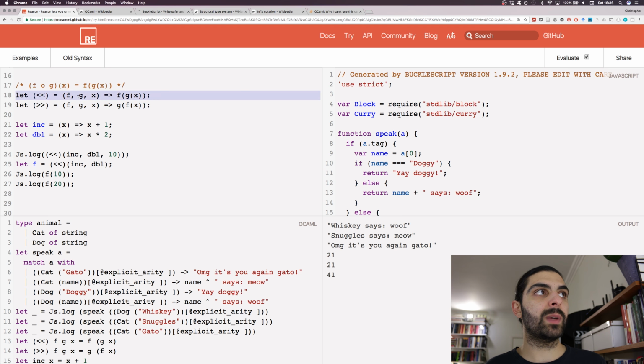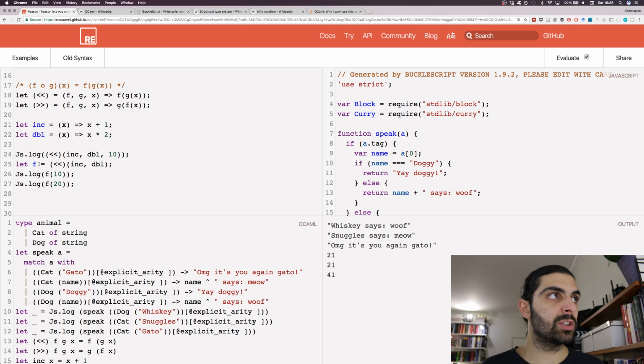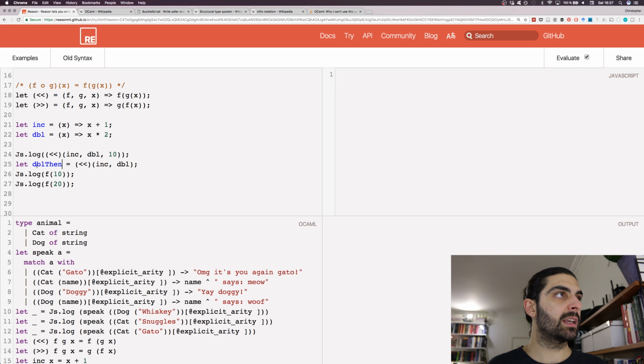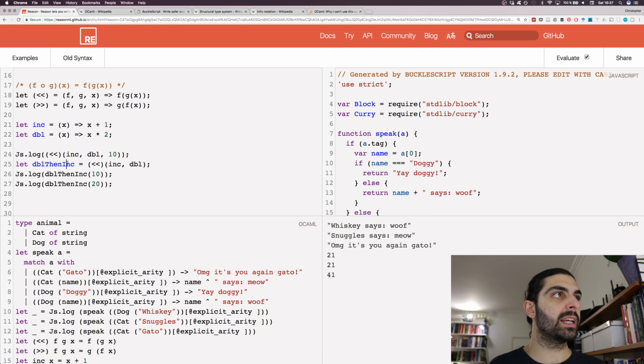And as with composition, we can define this function also with one very simple line, and this function is also auto-curried, which means that we get all the benefits that we talked about before, meaning that we can construct a composition and then save that composed function into a variable, pass that around, and then run that function on different values multiple times. So here we composed inc and double and stored it in this variable we called f. Let's actually call this variable double then inc in order to make it a bit more explicit what's going on. And then of course we have to change these f's to double then inc.